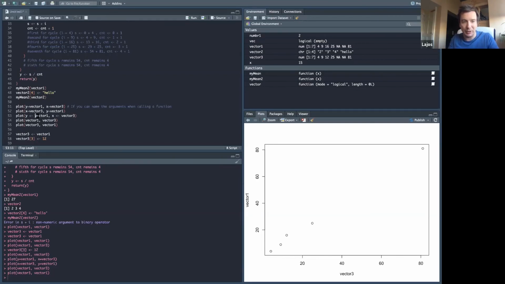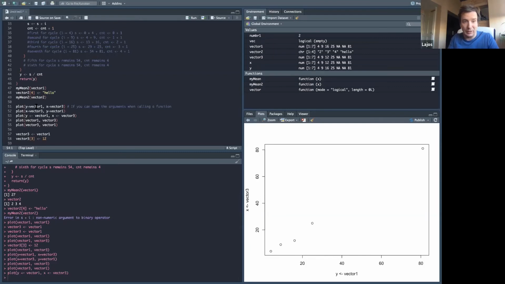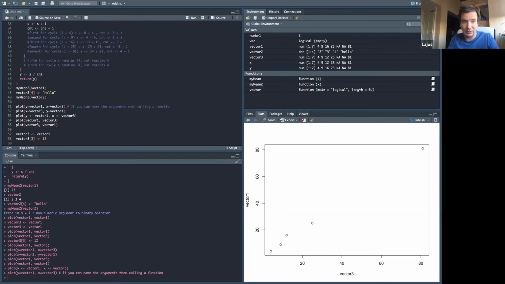Because what is happening here, we are not naming y and naming x, but we are assigning the values from vector 1 to y, and y will be just given as a variable. So this won't be like this, as you can see.